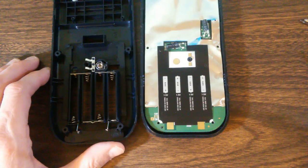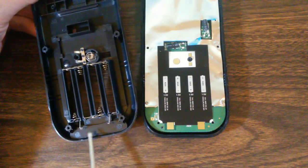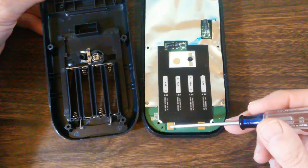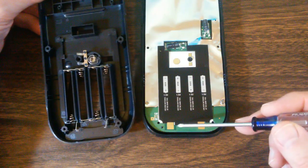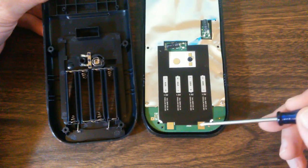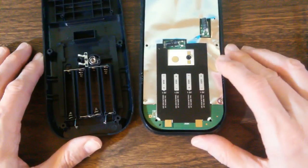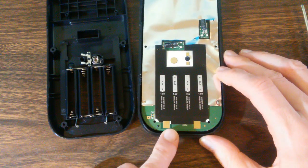Now here's the problem. You have these pins right here, and they're very narrow and very sharp. And they rest against these 2 flat copper contacts there and there. And over time, they eventually wear through that copper contact. And when the wear gets bad enough, it will prevent current from flowing.